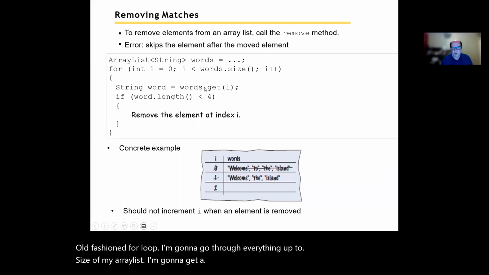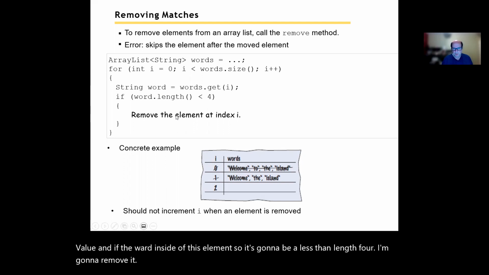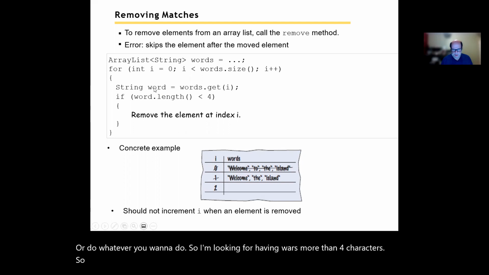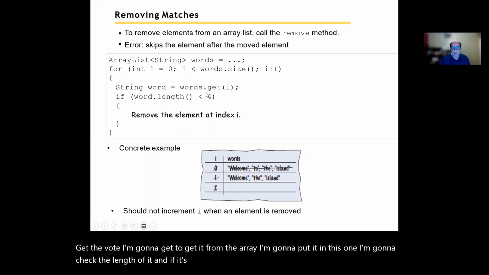And if the word inside of this element is less than length 4, I'm going to remove it or do whatever you want to do. So I'm looking for words with more than 4 characters. So I get the word from the array list, I put it in this variable, I check the length of it, and if it's less than 4, then I'm going to do something about it.